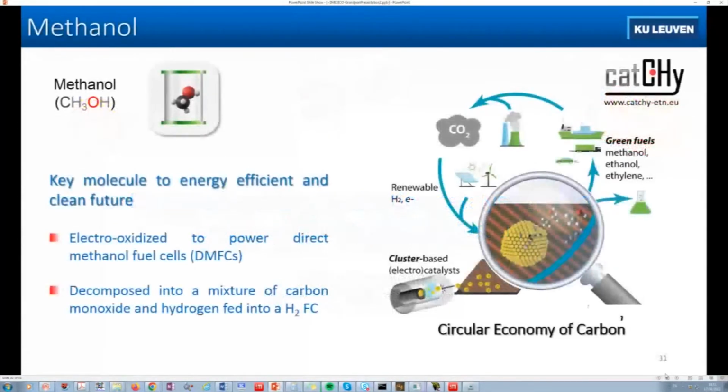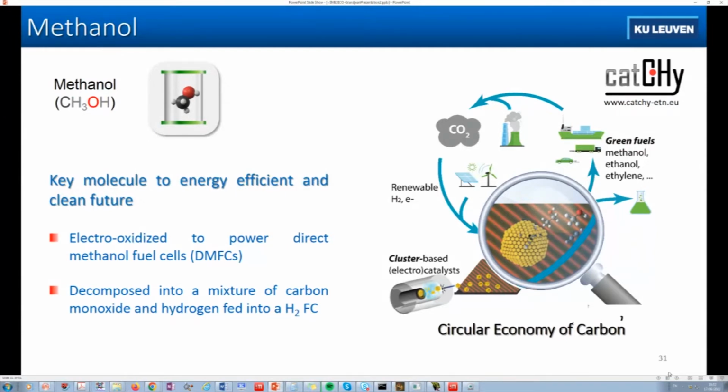So now is the design of methanol catalyst. So we have, let's say in our group in physics, people specialized in making clusters, but they're making them physically. So they're making clusters in a gas phase. And now the idea was to try to apply these clusters as catalyst for methanol. So it could be methanol oxidation for methanol cells, or it could be now also for CO2. You see CO2 transformation into fuels.